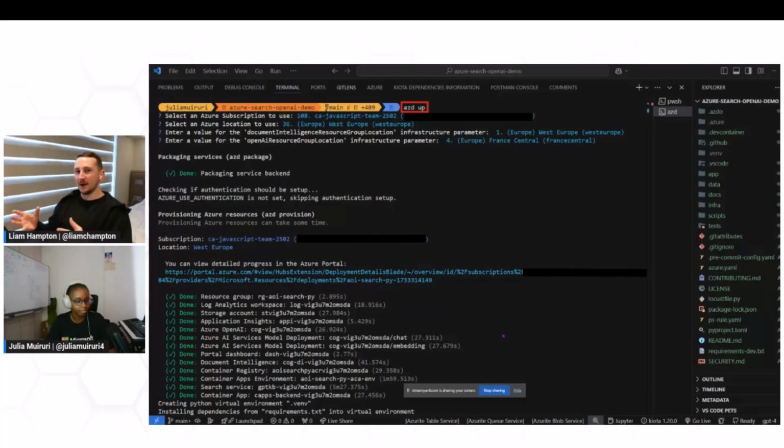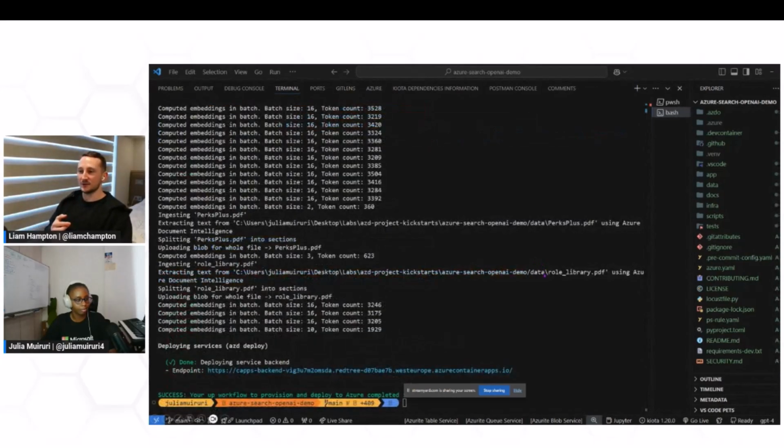So azd up is an encapsulation of provision and deploy. Provision works with the resources, so the infrastructure side of your application, and deploy is the code side of the application. So it's deploying the code onto your resources. If you are packaging up a container, it will be deploying the code into the container, rather. It will be packaging everything up for you. So azd up is an encapsulation command, but there are obviously other commands that you can use individually to have a little bit more control if you need it.